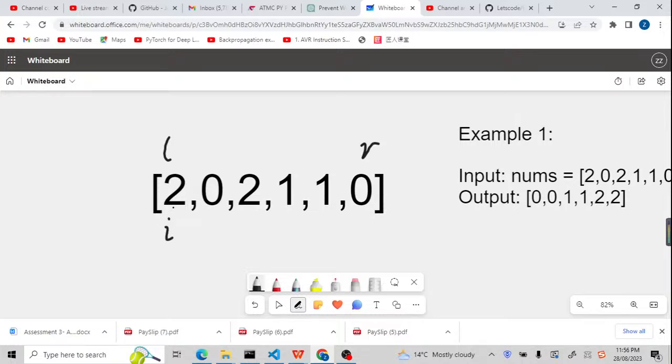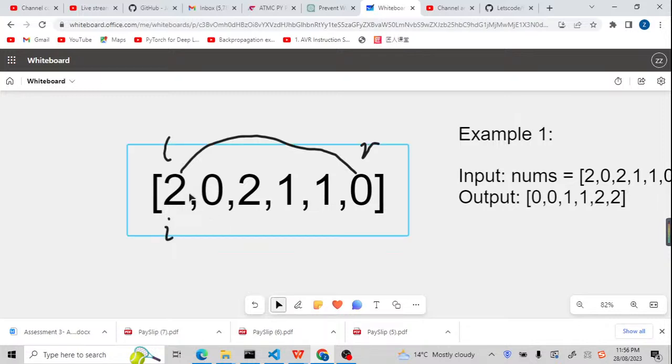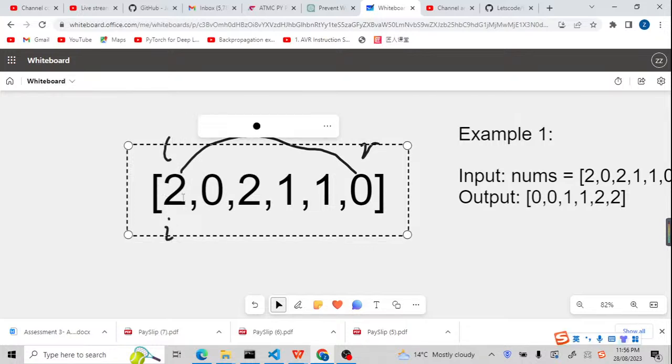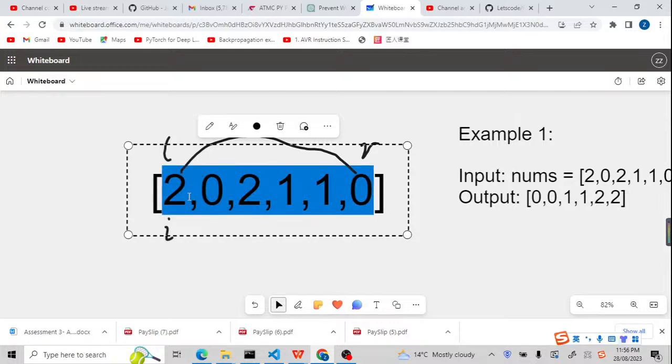If it is a 2, it means this 2 should be at the right side, so I'm going to swap this 2 with the 0.